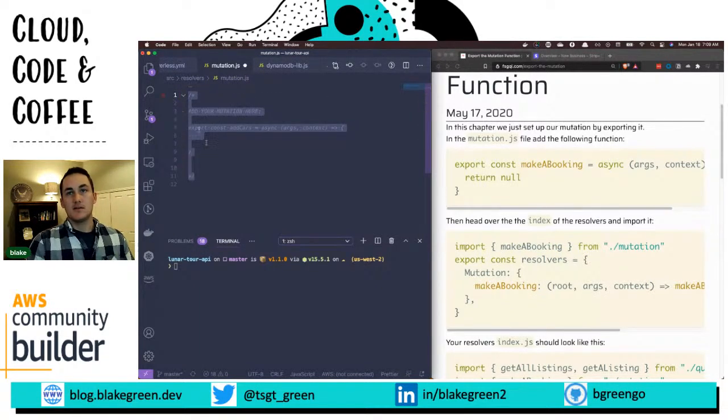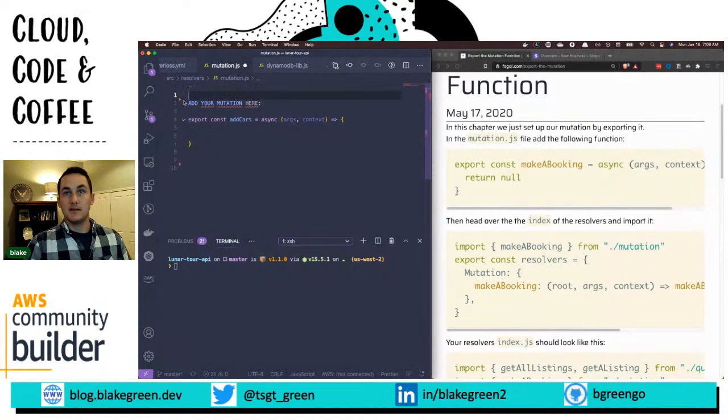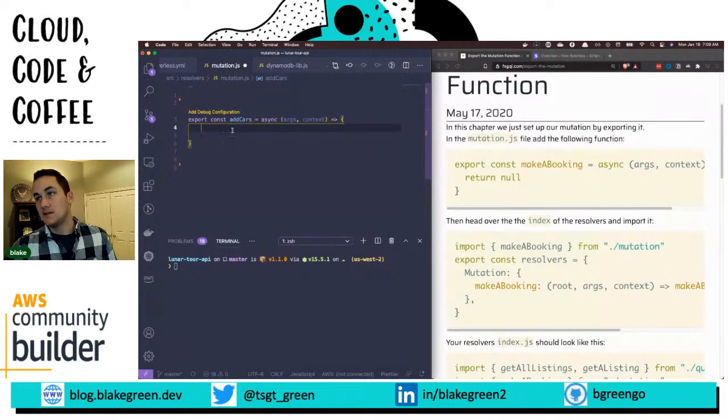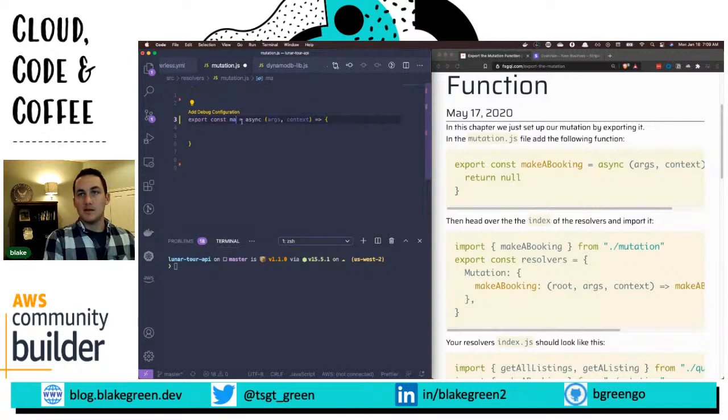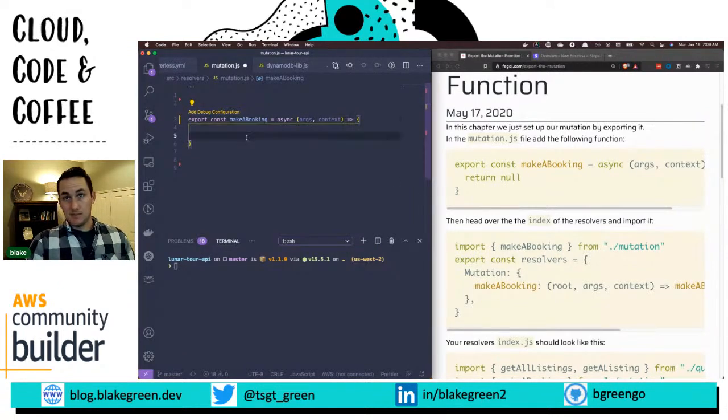Let me go ahead and do that, and we'll get rid of this. We want to export our make a booking, and for now, we're going to return null.